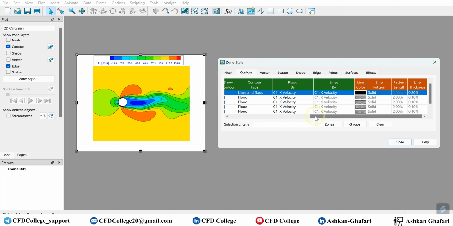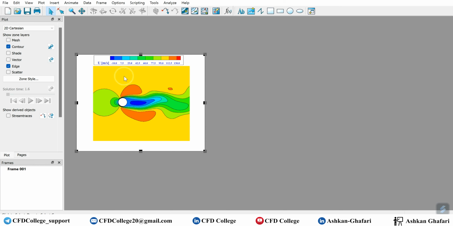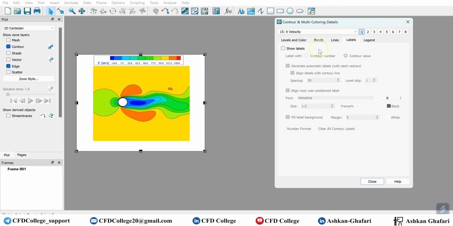So it's good. I think now you can create your contour and modify it. Some people like to show the number which is indicating the value of the velocity. I think it's in this one, labels.